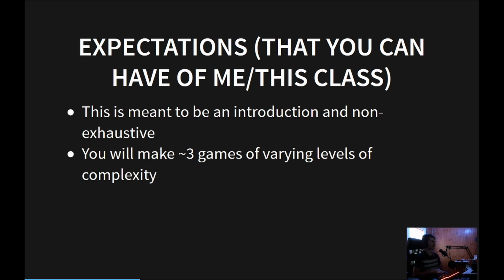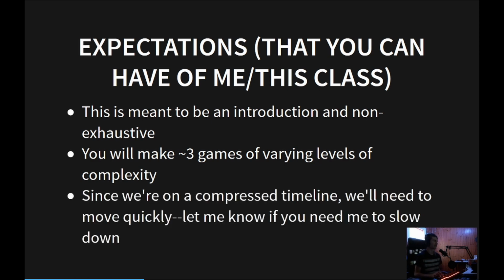I'm planning on doing about 3 games. We'll see. Varying levels of complexity. We're gonna start off pretty small with a kind of clicker sort of thing, and then work our way up to something with physics and collision detection and stuff like that. Since we're on a pretty compressed timeline, we'll need to move kind of quickly. Let me know if that's a problem, or you need me to slow down or whatever.